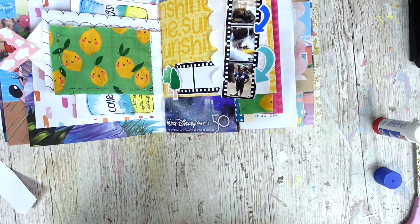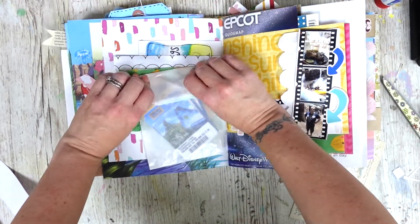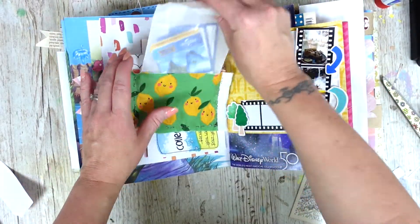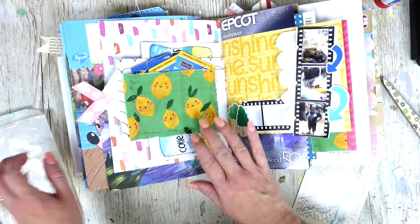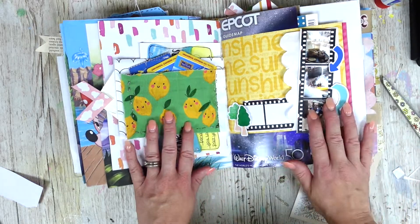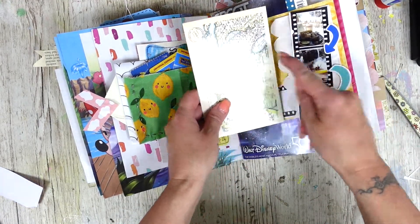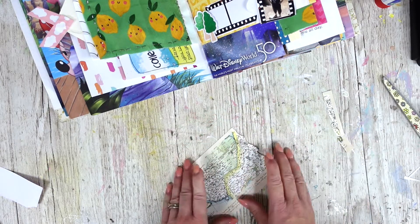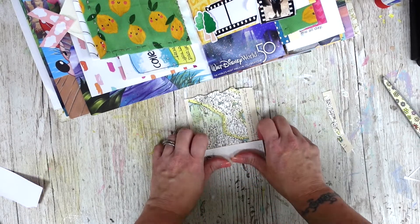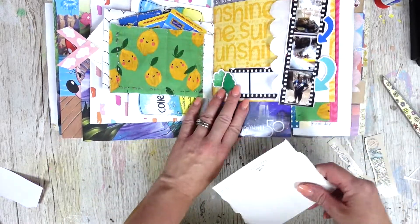All that's left is to create a little pull-out thing for my journaling. I've got our passes here and a little glassine bag — I was going to pop the passes in there but if they were to fall out at least they're contained. I'm going to leave them like that and use the glassine bag another time. I've also got a postcard from the kit and I'm thinking about tearing it down so it fits and adding my journaling — you know how much I love a torn edge. It reminded me of Jurassic Park with it being the island theme.